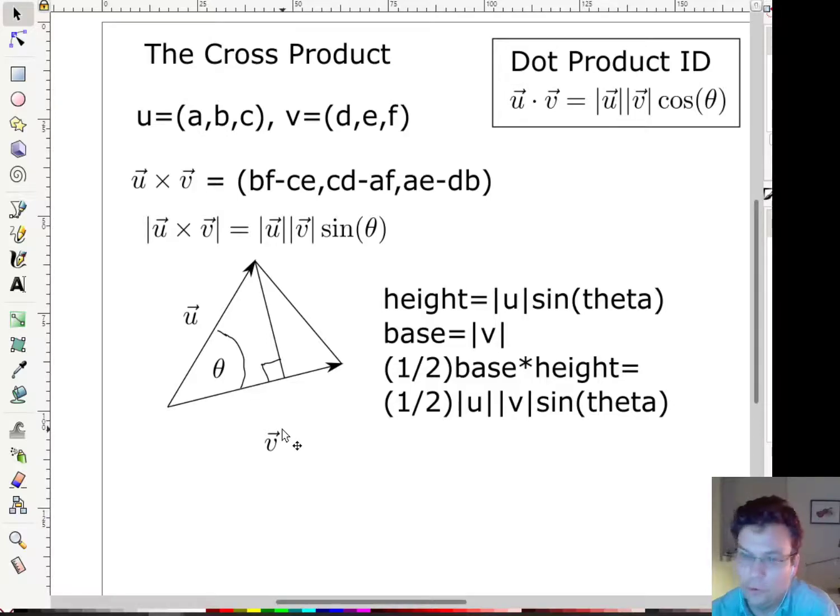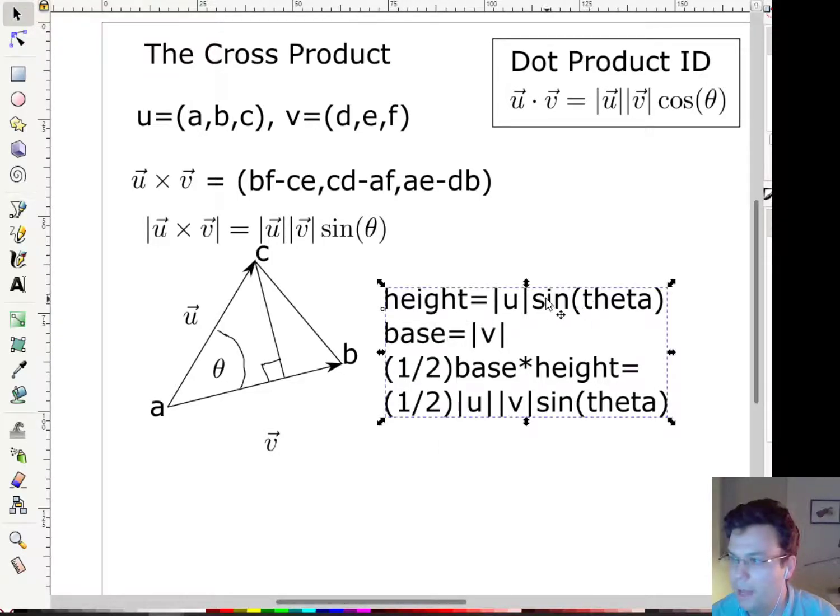And this is also amazing because these vectors are in 3D. So now this allows you to figure out the area of a triangle in 3D from 3 points. If this was a point A, and this was a point B, and this was a point C, I'll construct the vector u, which is C minus A, and the vector v, which is B minus A, and I'll take u cross v, take the magnitude, and half of that is the area.